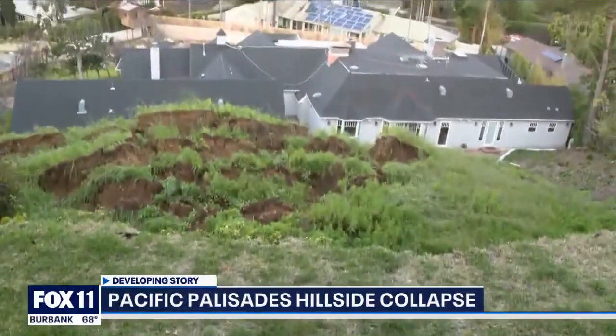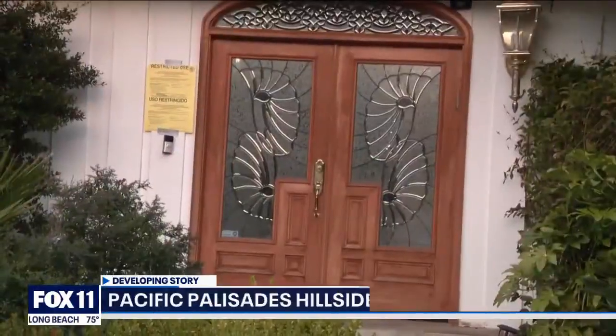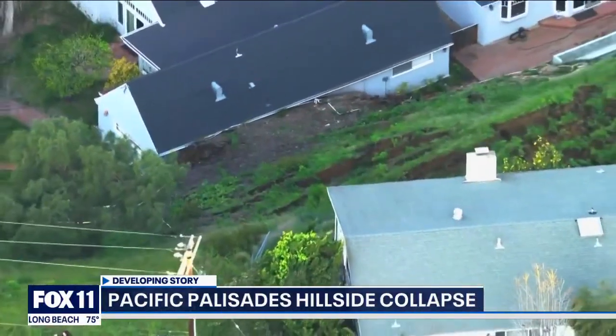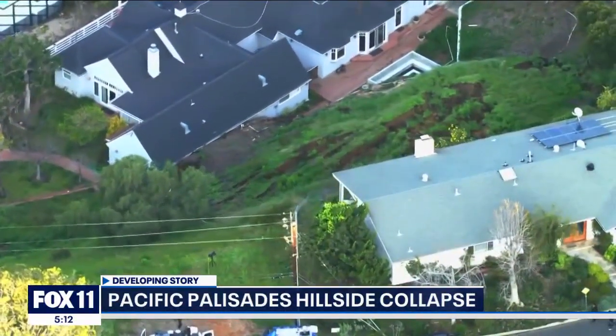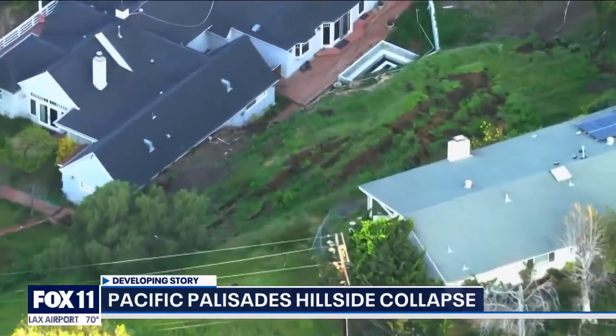Doug Gibbon, who's a geophysicist with the U.S. Geological Survey, says there are signs to look for if you live on a hillside. If you start to see signs of distress in your home, unusual cracks opening up in concrete, maybe your windows or doors don't quite shut as they used to, and you live in an area that's got a slope on any of the boundaries of your property, then you want to be particularly vigilant to make sure that you don't see any signs that things are going mobile.